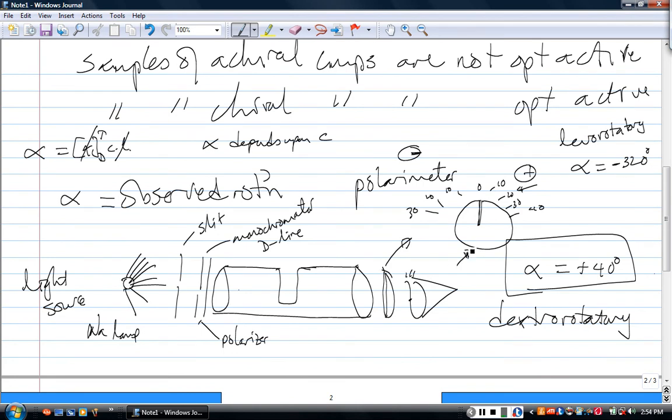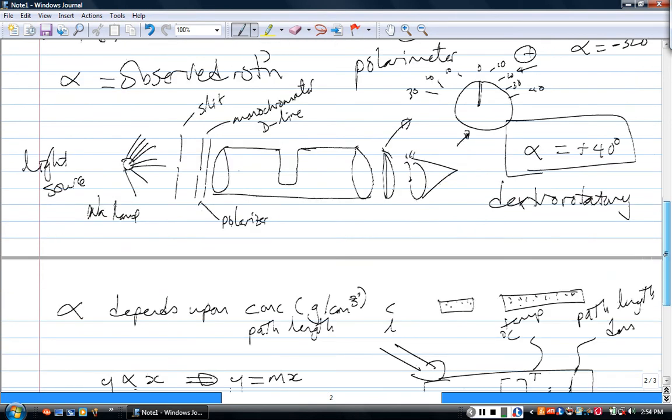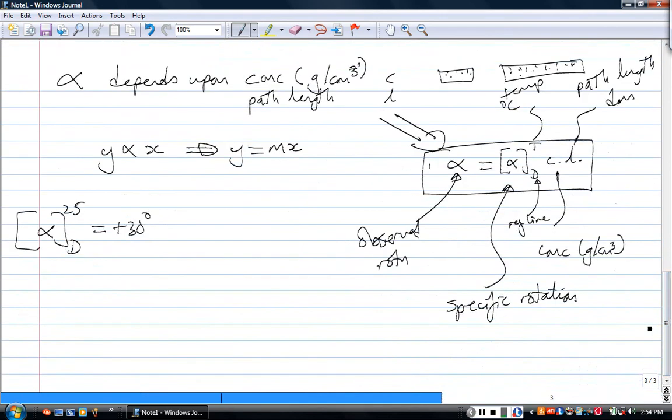So I would actually run two experiments. I'd run the first one, okay? And then I'd run a second to decide whether my sample really is levo or dextro. So you run two experiments, one at a certain concentration, and then one pretty easily at half concentration, and we can pinpoint the alpha value for a compound, okay? And obviously, if I know alpha, and I know my concentration, and I know the path length, then I can write the alpha TD. So the alpha TD would be equal to the observed rotation over the concentration times the path length. So I could determine this for my compound.